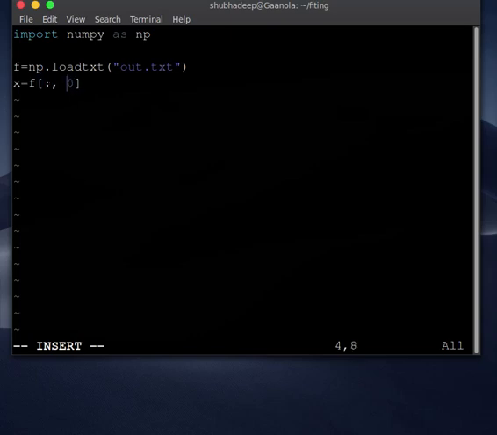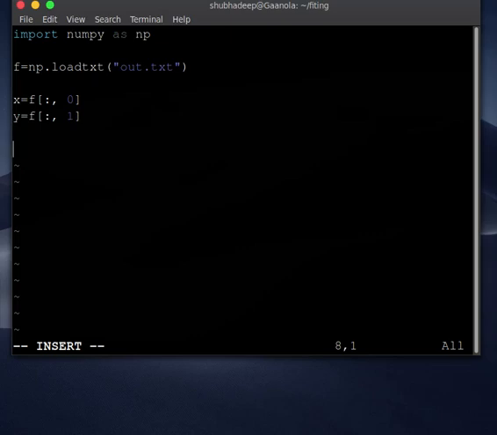If the first index is the colon, that means all the rows, so all the rows of the 0th column is x, and y is basically the first column. The 0th column means the first column, and 1 means the second column actually, so it will get back the data. Now the data is imported in the x and y variables.